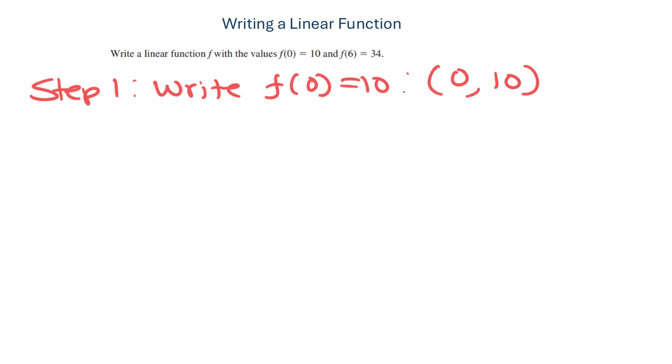So what type of line do we have there? We have a horizontal line, right? So if we were to graph it, it's going to be horizontal, it's going to be 0, 10. Got it? That's where we're getting 0, 10. Now, they're telling us the function of f of 6 is what? 34, right? So what's going to be our new points?